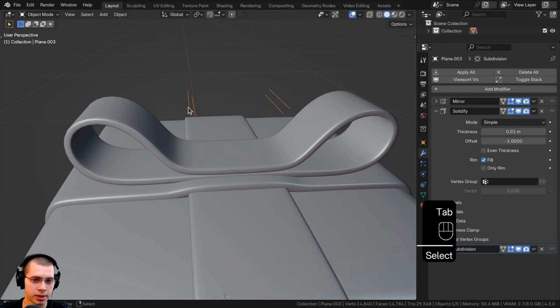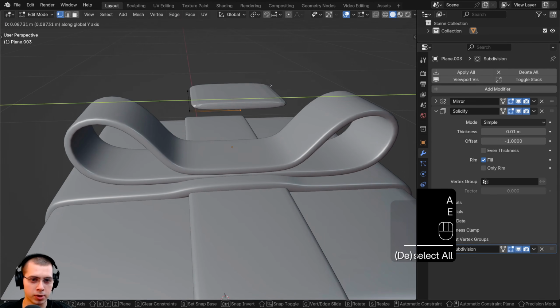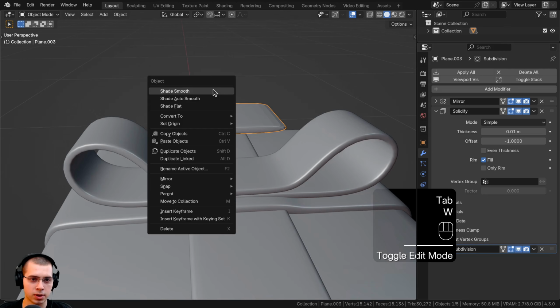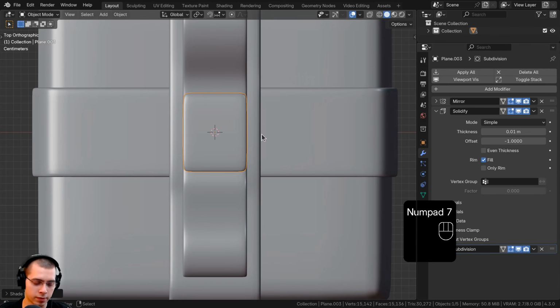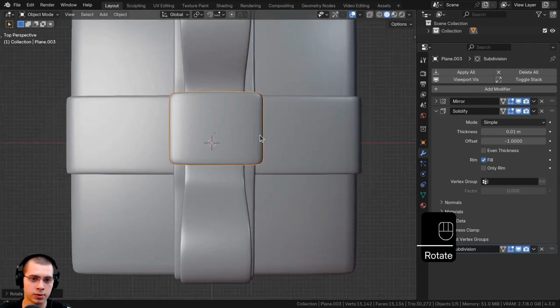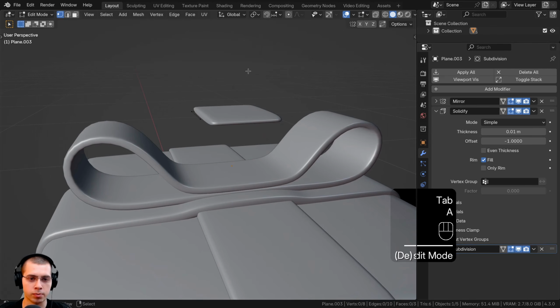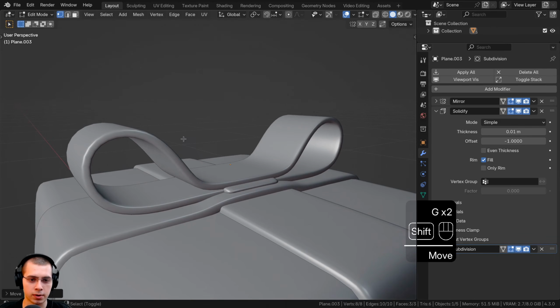I'll select the new object, and we'll go into edit mode, and I'll select everything, and I can extrude it into the mirror just like that. Go back to object mode, and then I can use the object context menu to shade it smooth. Let's hit 7 to go to top view, and I'm going to rotate it. We'll rotate it by 90 degrees, hit enter, and then we can just bring this down here, or maybe go into edit mode and just bring it down in edit mode. And we're going to bring it right down there into the bottom.